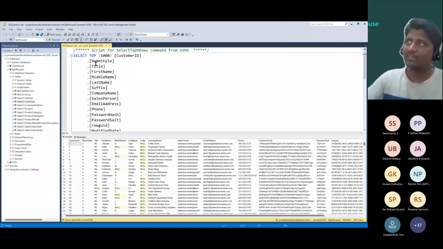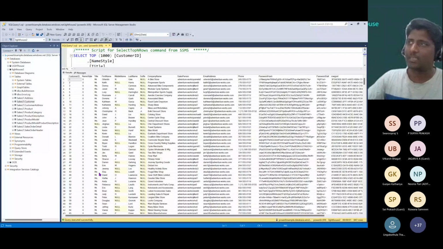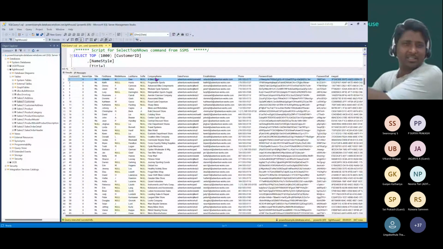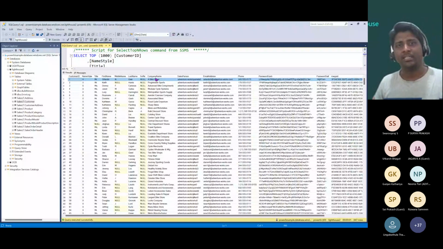Now I just ran a query for the customers, and you can see tons of customers, right? And these are all at the top row. If you see, these are all attributes, right? The customer ID, name, first name, middle name, last name, and so many other things, right? So that's how it all works, right? This UI gives me the ability to read through the data and analyze the data, right?